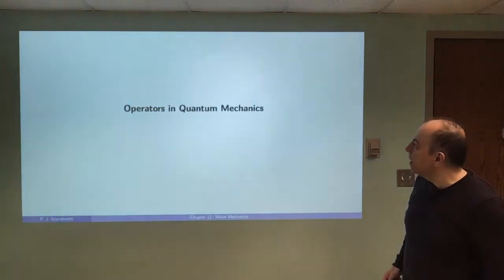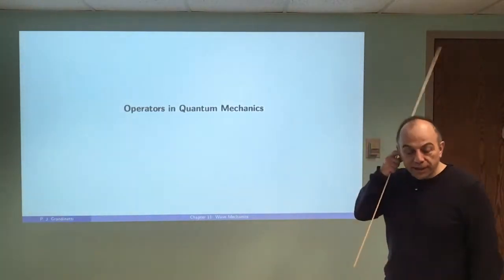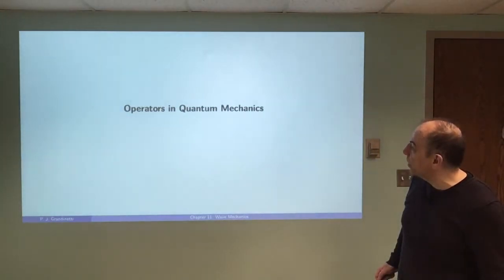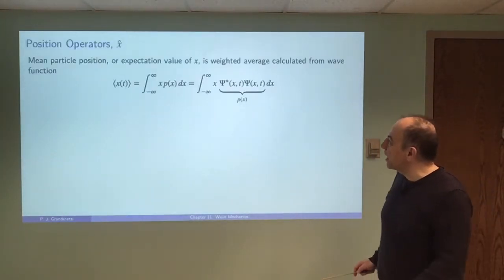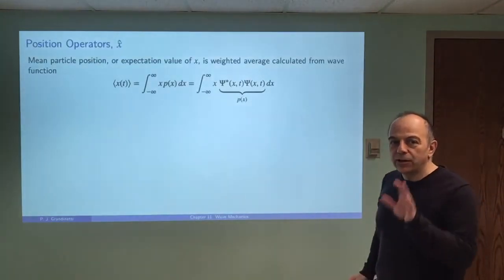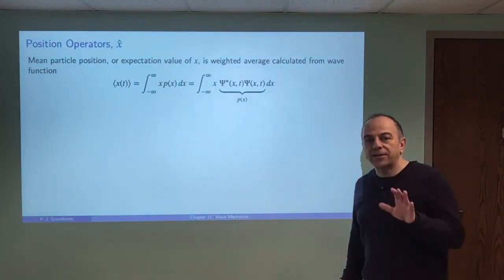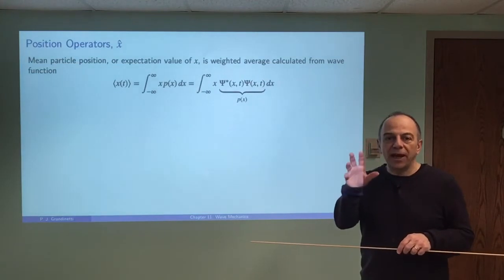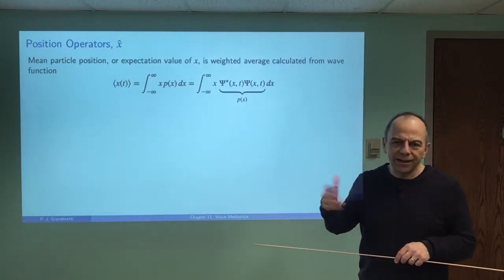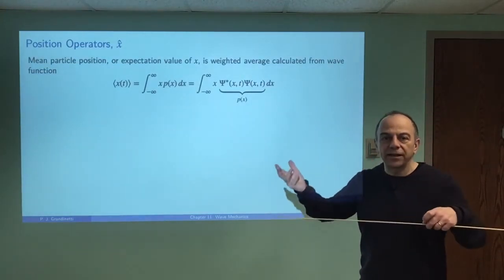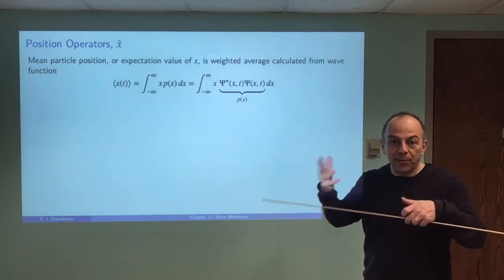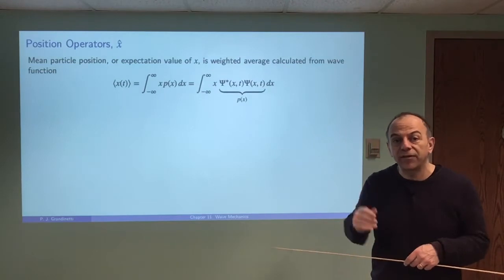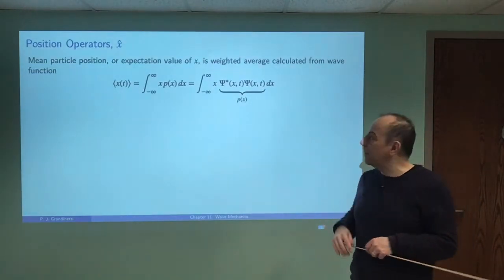All right. So now let's look at something that's really going to be important, which is understanding how to use something called operators in quantum mechanics. So let me just start out with a very simple case that you already know. We learned in the classical wave chapter how we could look at, say, the mean position of a wave by taking the wave function and squaring it, normalizing it, and then integrating it. Normalizing it to get a probability function and then integrating over all space to find the mean position of the wave. So we're going to do the same thing here in quantum mechanics.